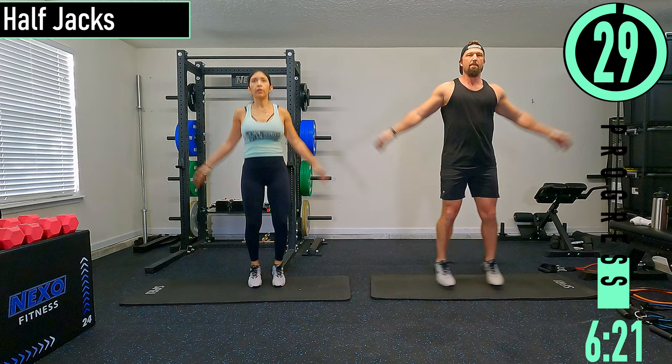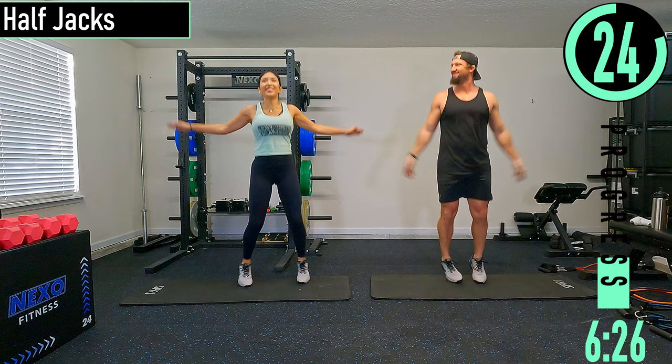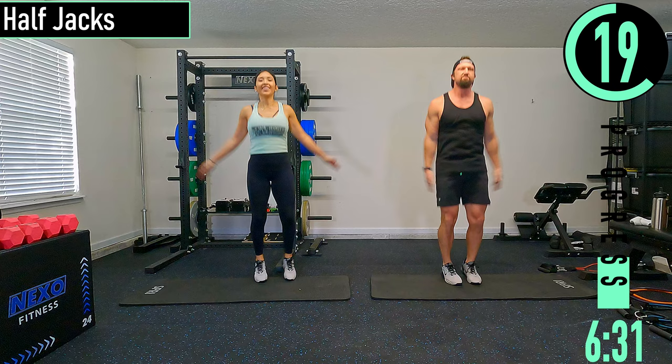Why do that every time? So fast. Hold on. I have to modify because, being a little part along in my pregnancy, jumping. Yeah, you can modify it too. Come on.